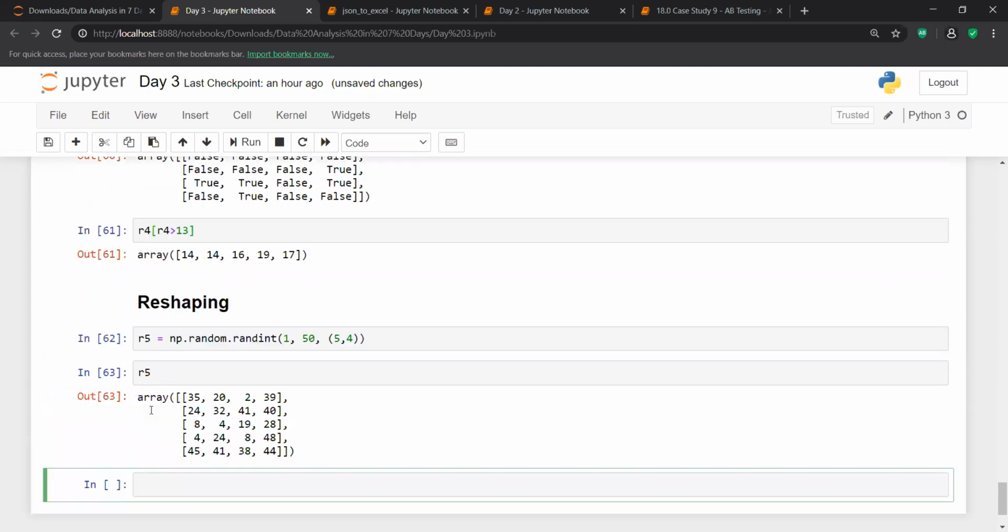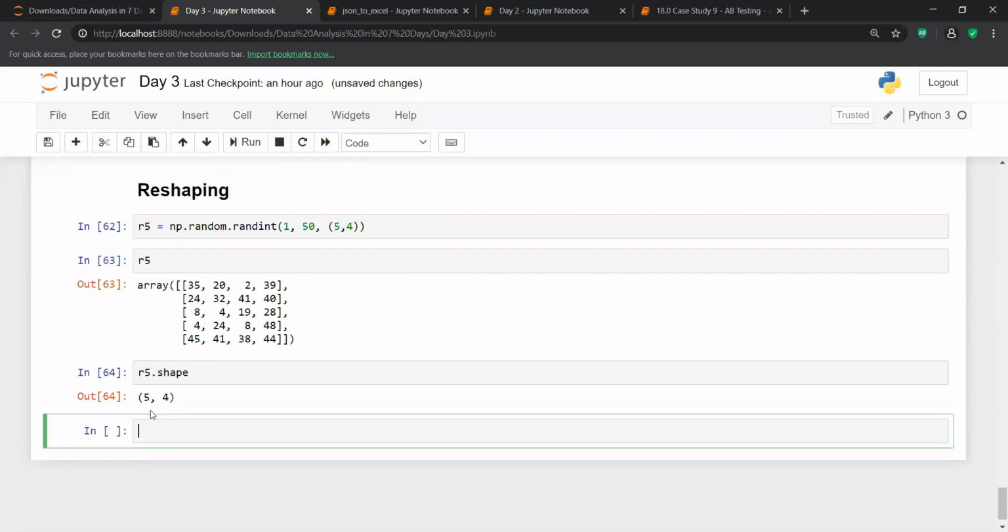If I print R5, the shape of my matrix is 5 cross 4. This reshaping operation is very necessary, and you might face this kind of issue when you are trying to solve a machine learning problem statement, where you need to reshape your data.